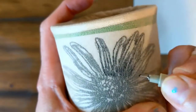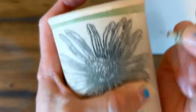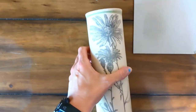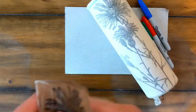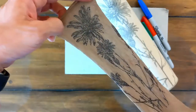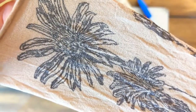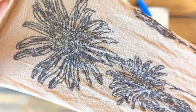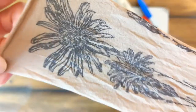Okay, now we're gonna jump ahead and I'll show you what it looks like when it is complete. My in-progress design is still on the can here, but I had done one a little bit earlier, and this is what it looked like when I took it off. I recommend using a brand new marker, or one that you know has lots of ink left, because that will make your job a whole lot easier.